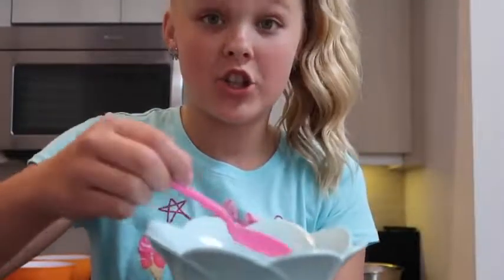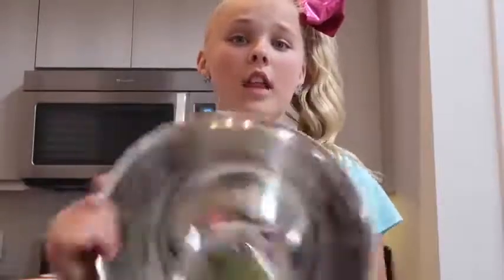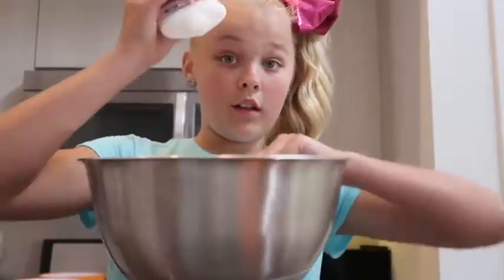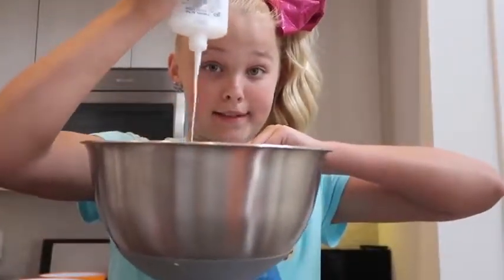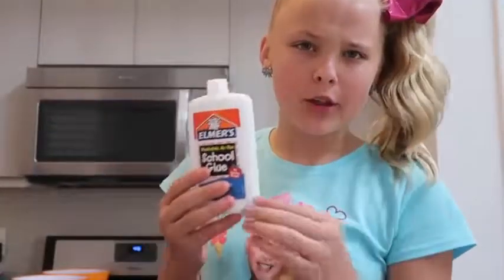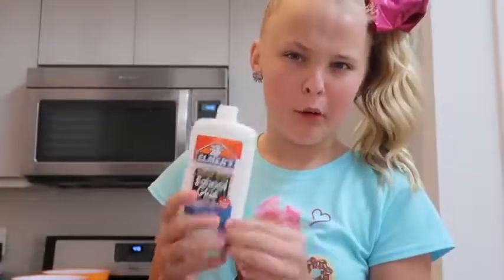I just finished. It's very hot because it's hot water, but the Borax mixture is in this bowl. I set that mixture aside and now I have my big bowl and I am going to be pouring all six of my Elmer's glue in the bowl. I just finished with all six glue bottles, so now I'm going to fill three of them up with cold water — half of whatever I did with glue. You get what I'm trying to say. All done, but I forgot to mention that you are going to need a spatula or a spoon or just anything to stir it.